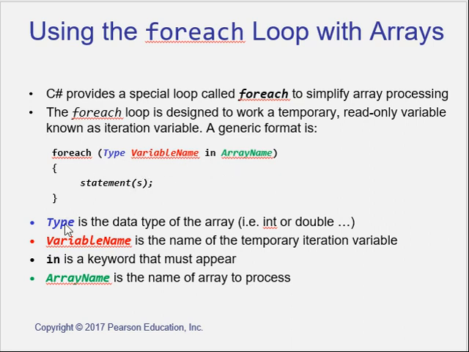The blue one there is the type, and then the variable name. In is just a reserved word, a keyword you need in there, and then the name of the variable for that particular array. So it's a simple way of looping through an array. When you do have an array, it's common to use either the for or the Foreach method.